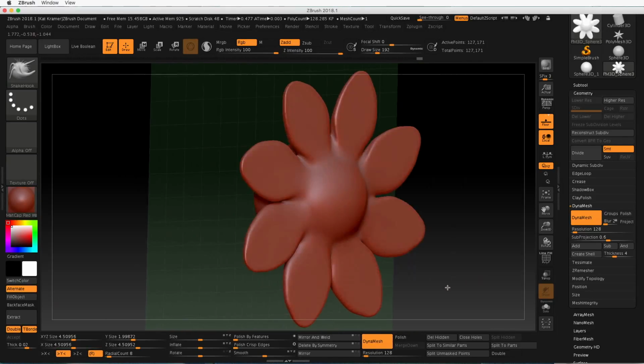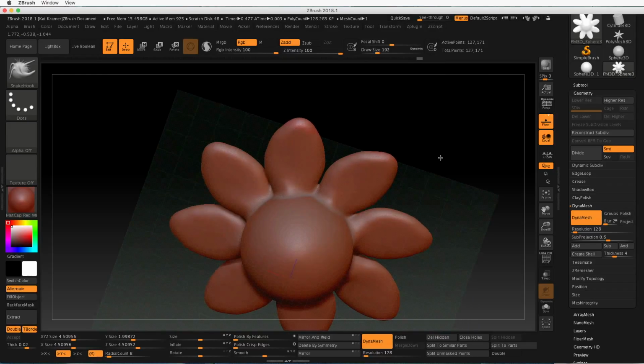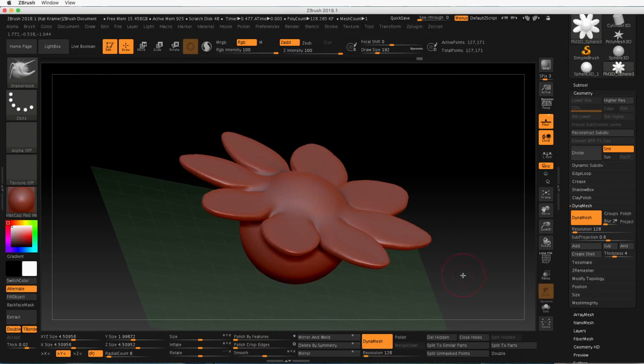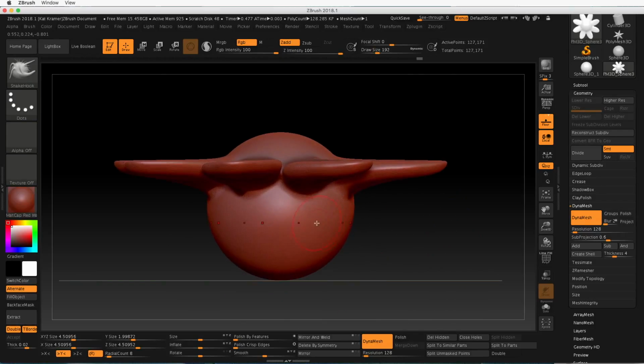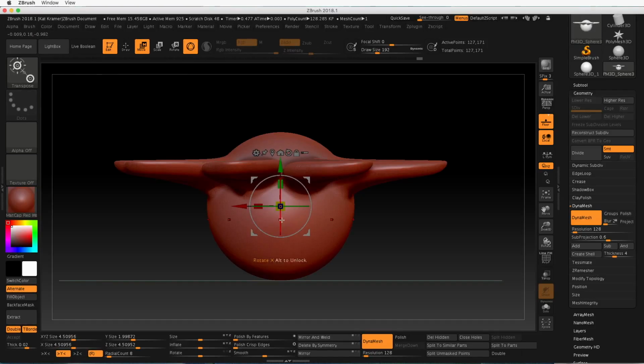So I can go in and do some sculpting, but we're going to clean it up a little bit first. Let's turn to the side, so click and drag, and then press the Shift key to lock in on a side view. Now we'll switch to the Move mode, either by clicking on the icon or pressing W, and you'll see that it gives you this Gizmo 3D. If you don't have the gizmo, be sure and click this button up here or press Y.